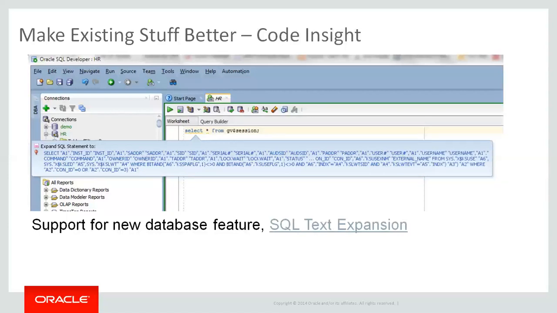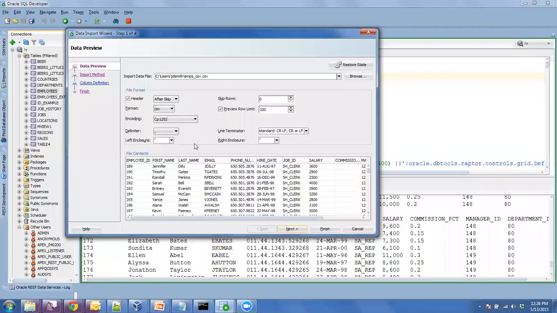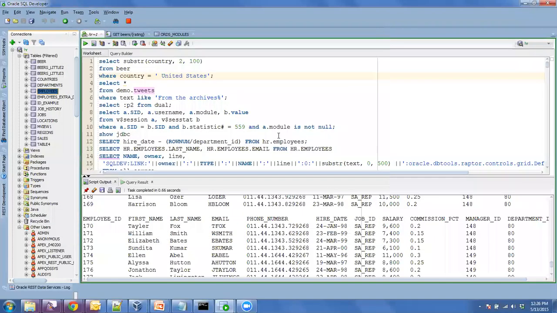This could be very handy, not just for answering personal curiosity type questions, but if you're in a stored procedure and you see a select star against something and you're not sure what that is per se, you're not going to expand the text and replace it, but you can kind of peek into that query to see what's actually happening. Let me see if I can demo this really quick too.